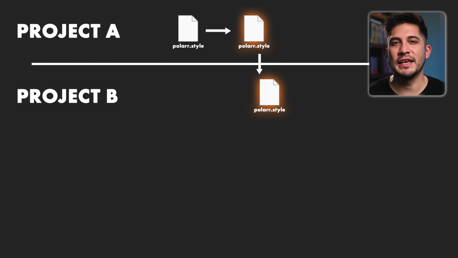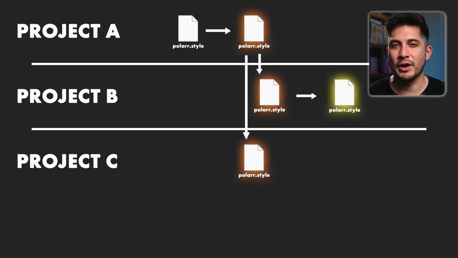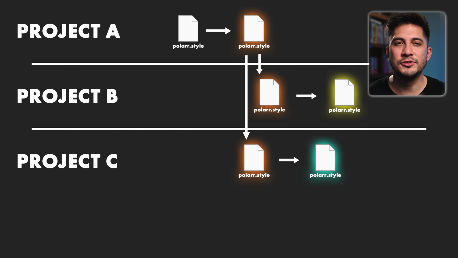As you mark more references in Project B, that .style file is updated accordingly. If you create a new project, Project C, and want to use the AI style from Project A, you can select the AI style in Project A and a new copied version of that style will be saved. As you continue to make more adjustments with reference edits, the .style file for that project will continuously update. This process happens automatically as you choose to use new or different AI styles for your projects, requiring no manual work to save these different versions. This allows you to have multiple versions of a style as it evolves with reference edits from future projects.